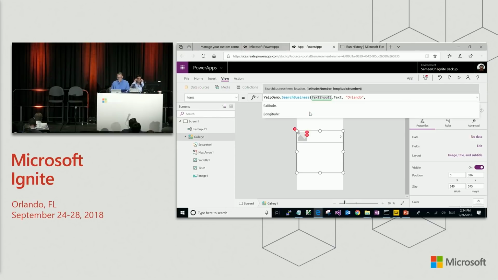And if you want, you can also specify the latitude and the longitude as well. So you can say location dot latitude, and you can pass the longitude as well. Sorry, guys.